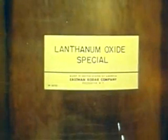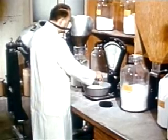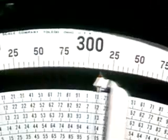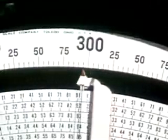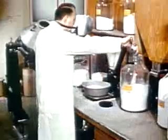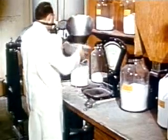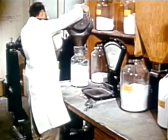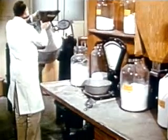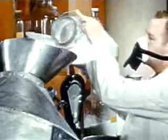Lanthanum oxide, that's one of the principal ingredients used in making Kodak glass. The ingredients of this unusual glass, made without any sand, must be carefully weighed out, correct to 1 part in 10,000. Kodak glass, which is made principally from rare earths and boric acid, was developed several years ago, and its exceptional characteristics of high index of refraction and low dispersion make it practical to use it in only one or two elements of any lens.